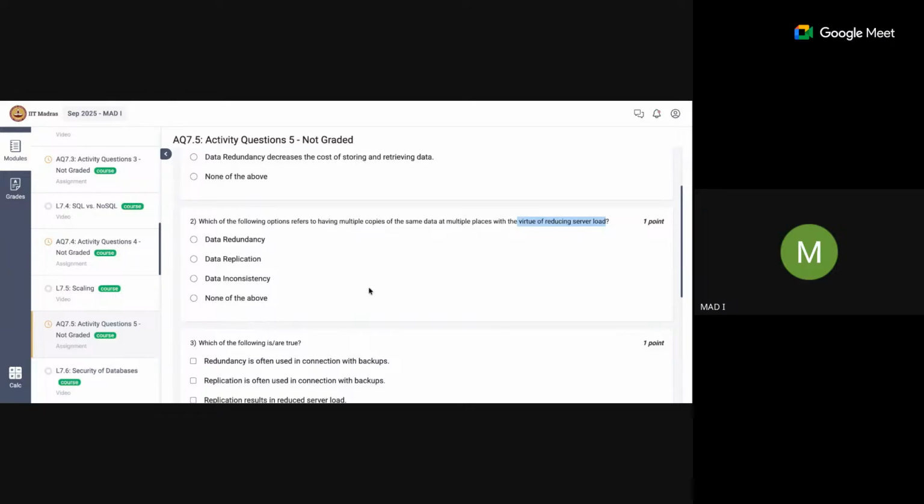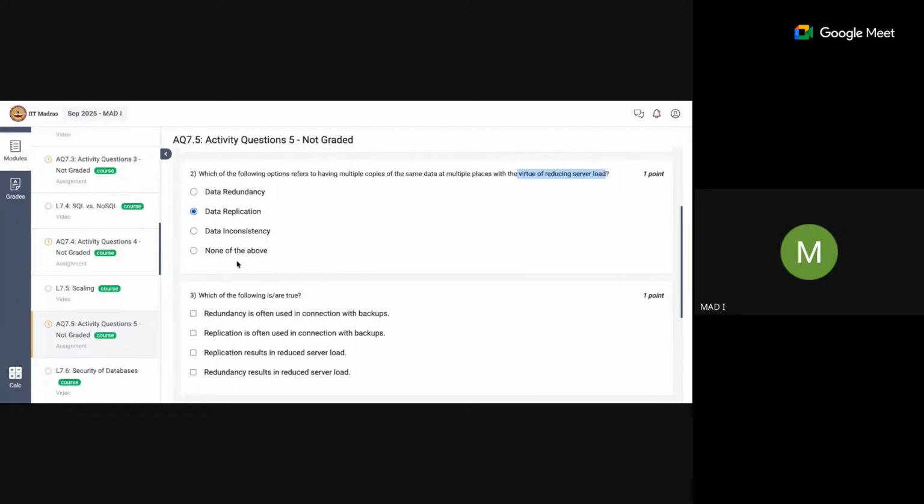It's not the purpose of storing. The main deal is balancing of load. In that case, replication is right. But data inconsistency is an anomaly of a database, where modified data is not properly updated to the end user. That's a different one, not included here. But replication is the right choice.